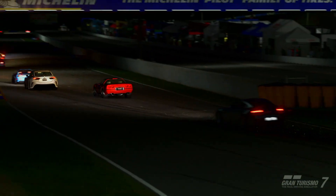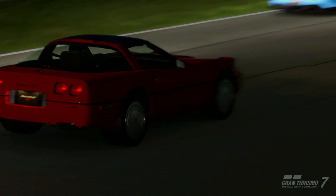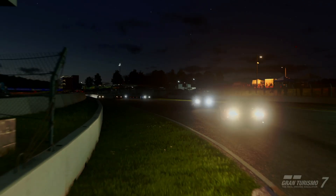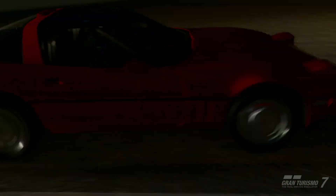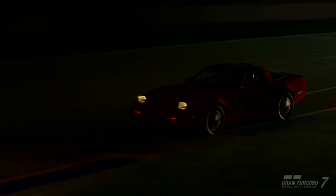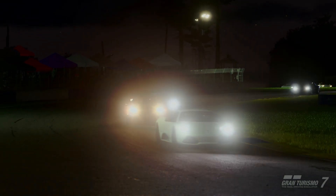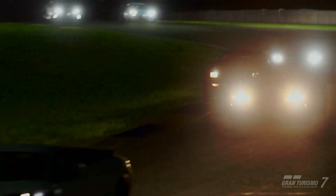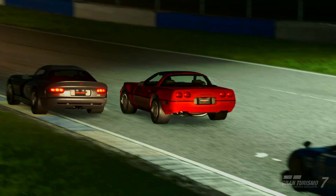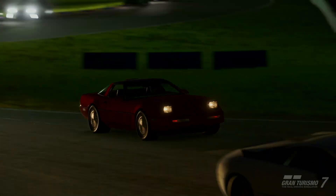Throughout the 90s, cars would become faster, look sexier, and even perform and handle better. The ZR1 will be finally remembered by car enthusiasts. Sure, the merit of calling the Corvette C4 ZR1 a supercar can be debated. You can't deny, however, that this car changed the world's view on American sports cars in terms of performance, looks, and off track enjoyment. Without question, the Corvette C4 ZR1 still commands the respect it garnered way back in 1989.